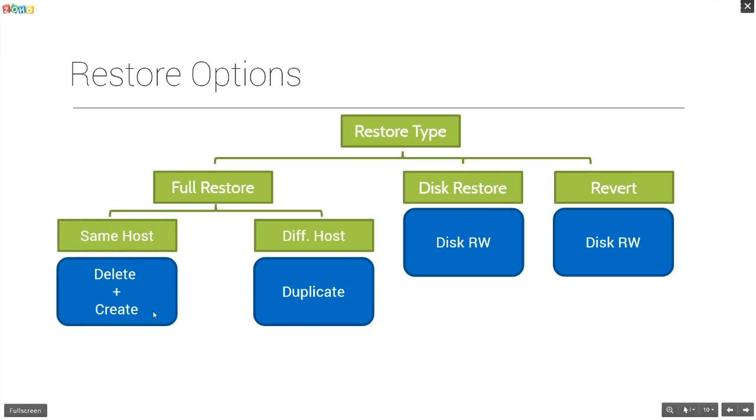In that situation, we will not delete the existing machine, and we will not overwrite it. We will just create an exact replica in that same host. If you're restoring to a different host, we will duplicate the entire set of disks and configuration of that virtual machine in that different host. For disk restore, we will only restore the data and not the configuration for that particular virtual machine.